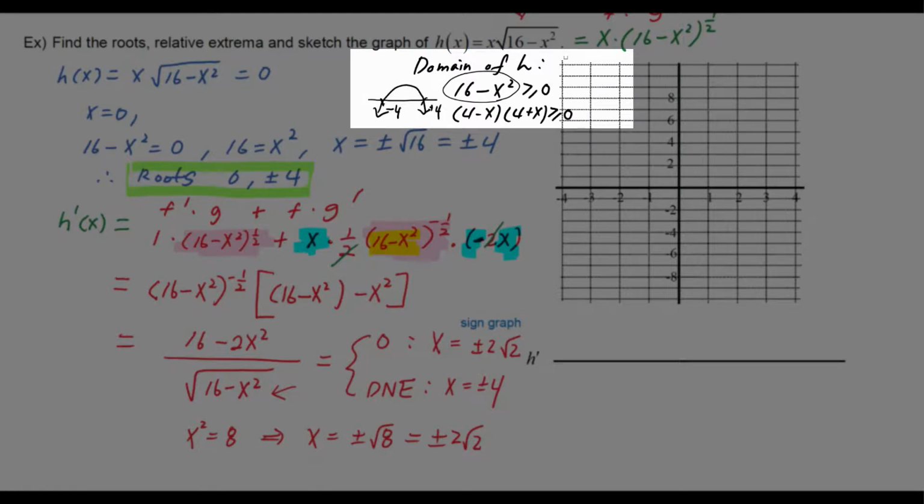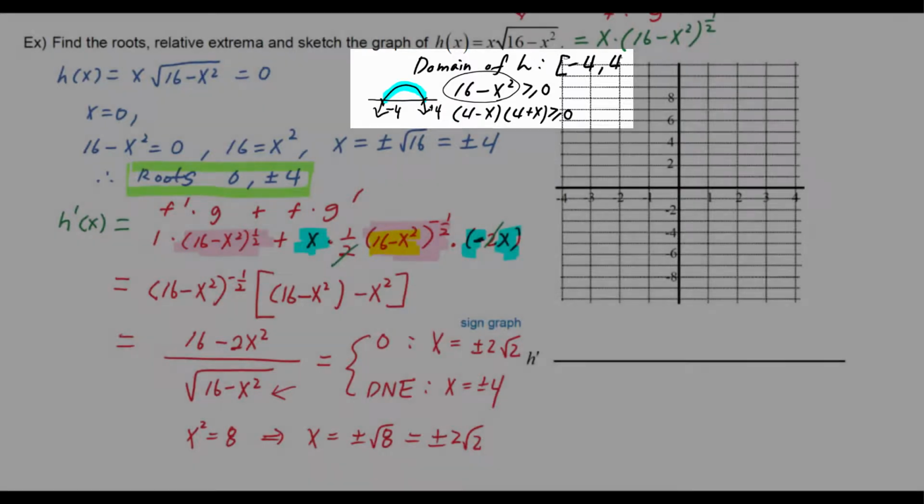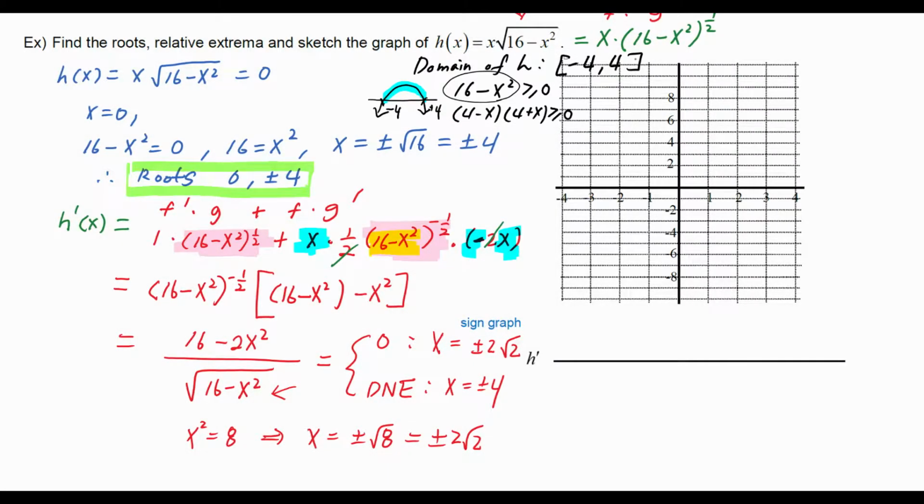And you can see your function is positive, which is above the x-axis, when x is between -4 and 4. So that's going to be the domain of that. That's a quicker way to find the domain instead of drawing the number line and plugging in 3 numbers in the interval less than -4, a number between -4 and 4, and a number greater than 4. So anyways, the domain of this function is -4 to 4, meaning this graph only exists from -4 to 4. So the beginning of the graph is -4 and the end point of this graph will be +4.